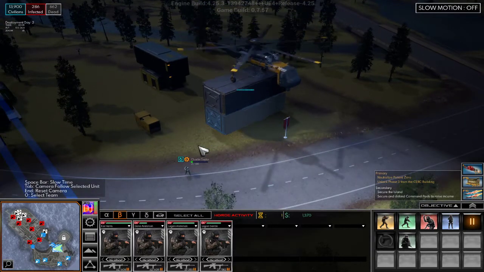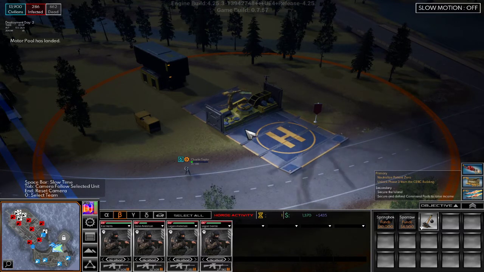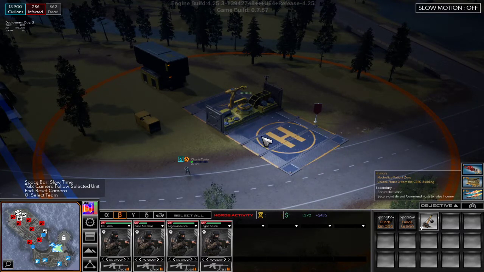So this is our new little motor pool prefab that we've made over the last couple of weeks. It counts as a gas station, repair station.